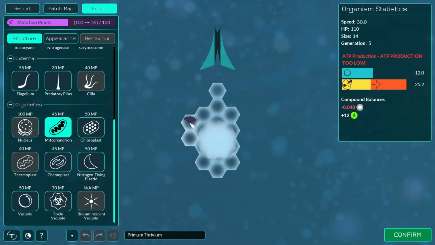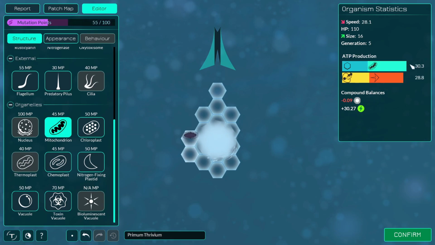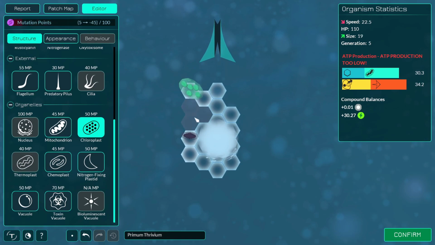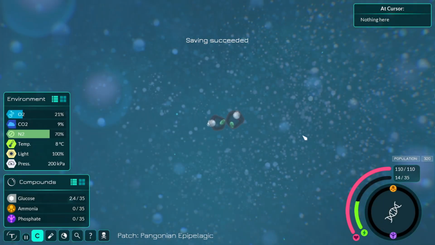So, let's think about what we're going to do. Let's pop one of them there. There we go. Instantly up ATP production by a long way. We're then going to want these chloroplast. Let us pop that, say, there. There we go. We've only got 5 points. Oh, ATP production is too low again. But we should be able to produce glucose now.